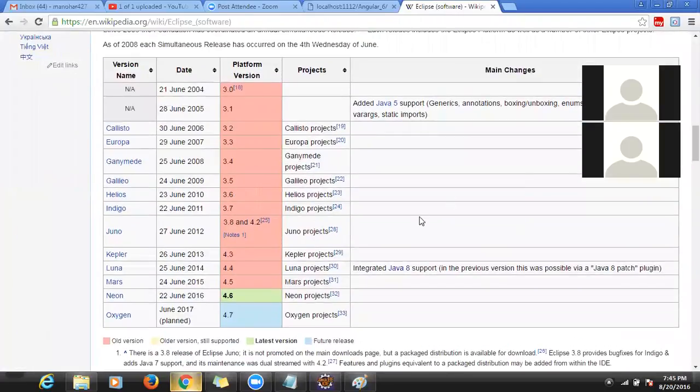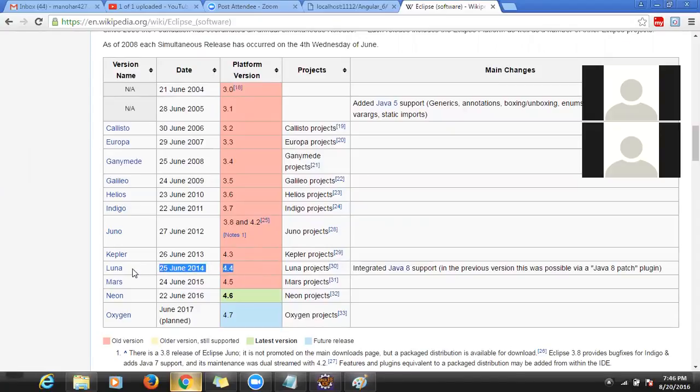So you can download any one of these versions, like the 4.3, 4.4, 4.5, 4.6 versions basically. Eclipse 4 version: Kepler, Luna, Mars, Neon. Actually, I have Juno, and some JavaScript plugin was not there. Okay, so then Kepler, Luna, Mars. If any one of them is there, see integrated Java 8 support. This is Java 8 supported. You should take this one at least.